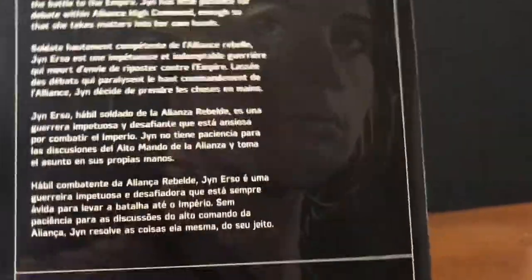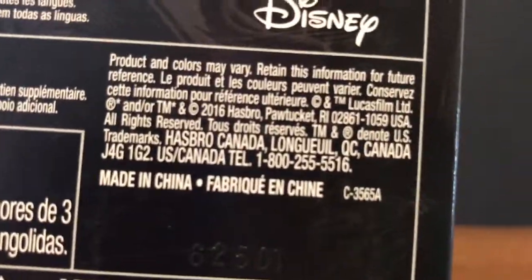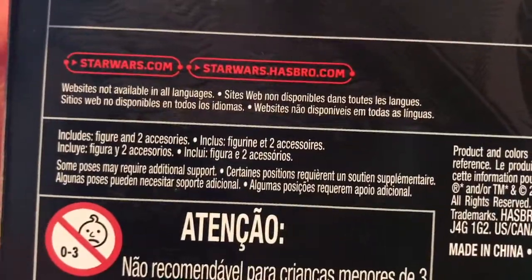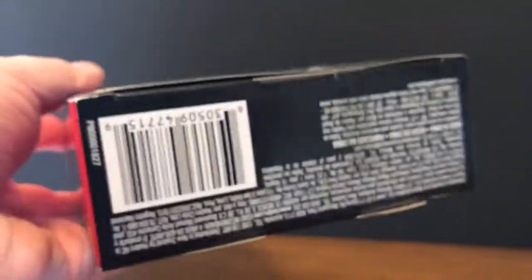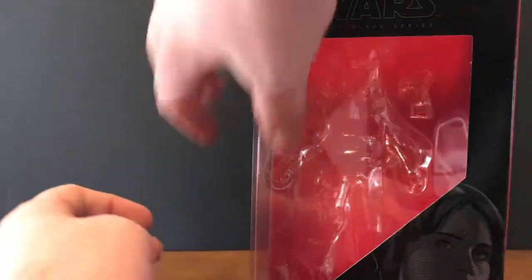There's the product shot from the front of the box as well, done in a kind of gray toned Disney. Once again, all the product information. Do not swallow anything in here. Websites, if you want them, there they are. And yeah, bottom of the box, just all that protocol stuff on the box. So that is it for the box.